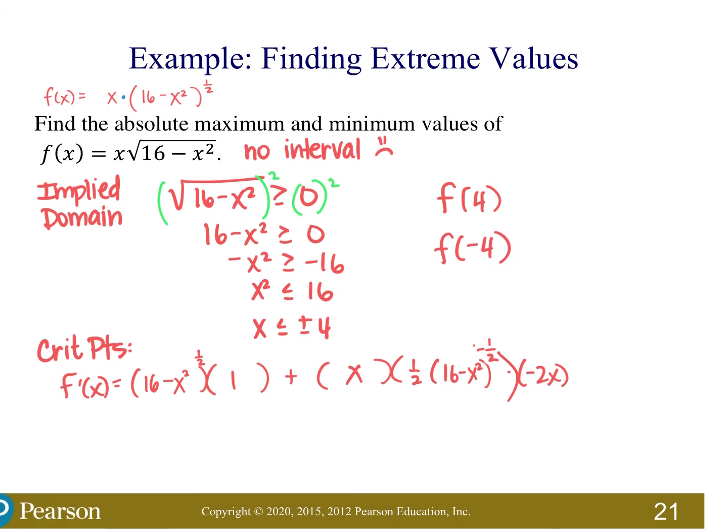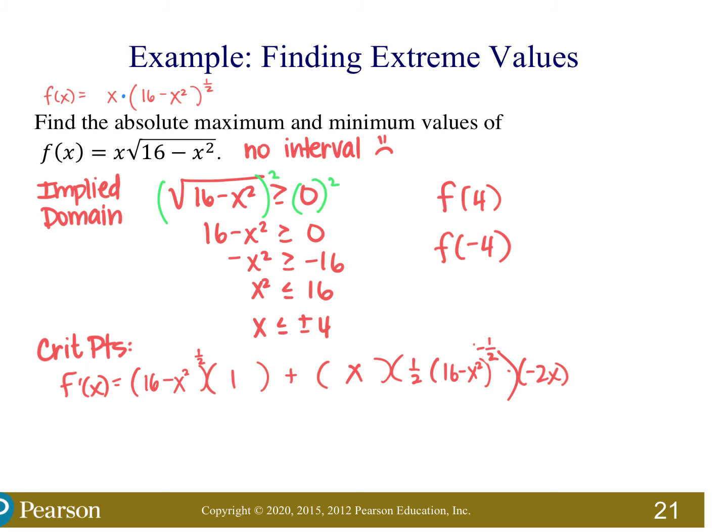Okay. So then we have to clean this up and say, okay, what's in the numerator? What's in the denominator? What do I need here? So this first part can just clean up as 16 minus x squared. But the second part is going to need a numerator, and it's going to need a denominator. So I just got to look at, well, what's left in the numerator and what's left in the denominator. One thing I can do is that because I had the chain rule at the end that has a 2 in it, I can reduce with the 1/2 that was in front. So that helps clean up a little bit.